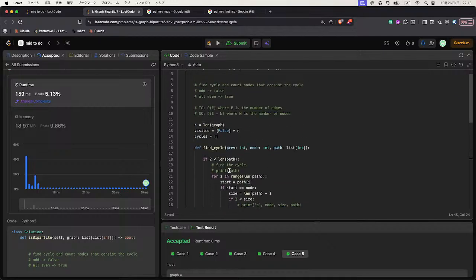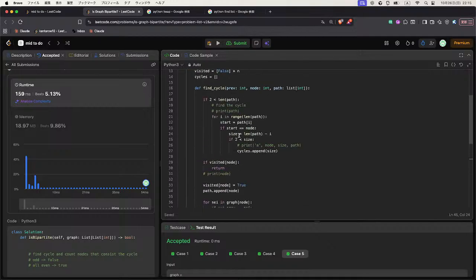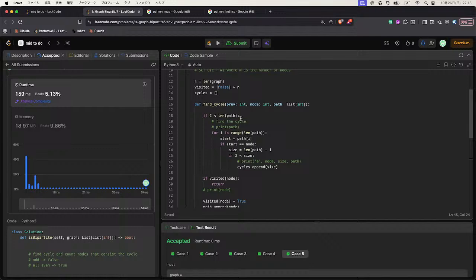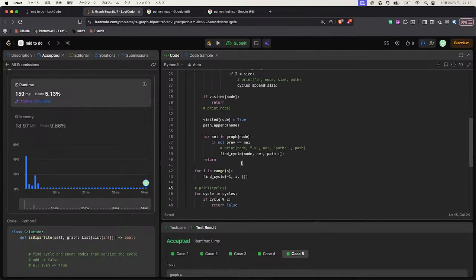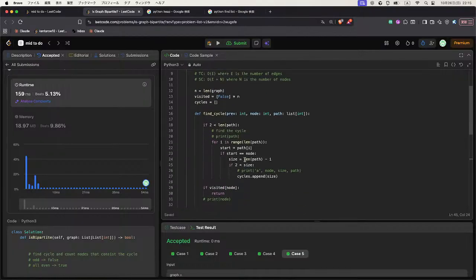My implementation is not efficient because here we loop.